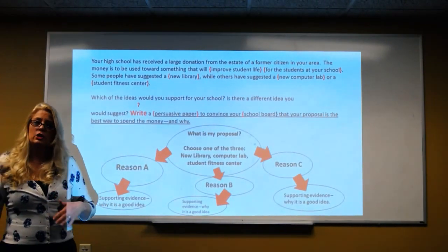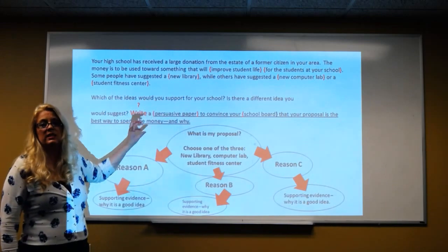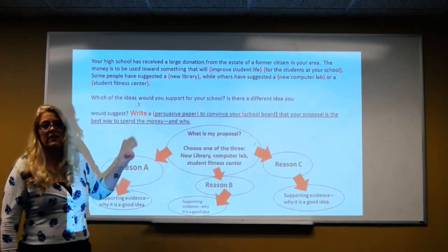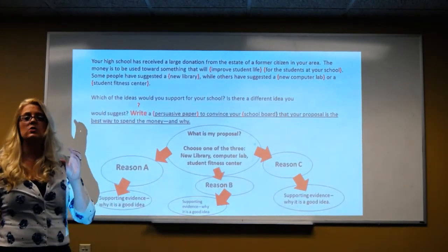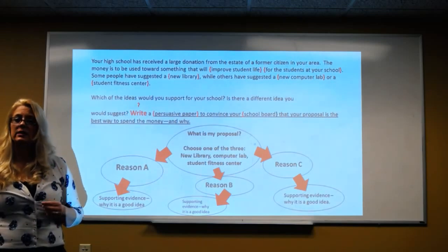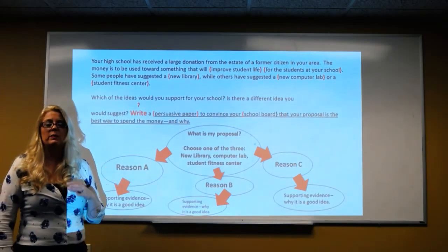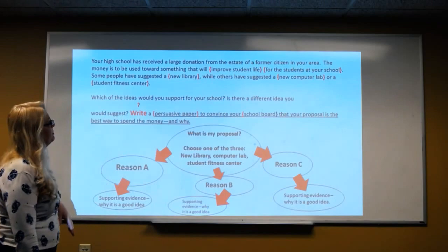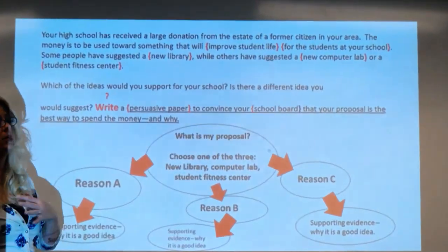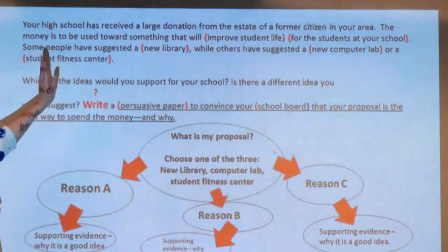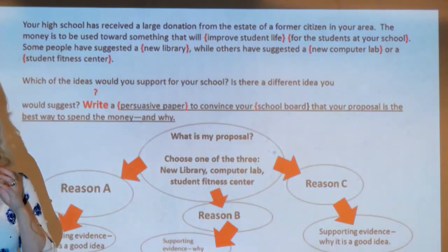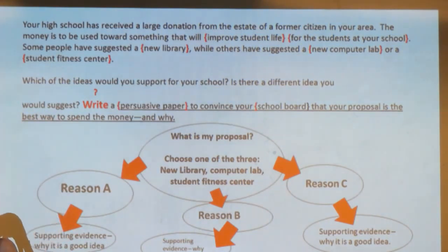But I'm going to ask you to use the contextual clues that they have given you and stick with what they have here. Please write a simple essay that's clear and concise and that they will be able to grade with effective ease. So I would choose either a new library, a new computer lab, or a student fitness center as the focus of my paper.